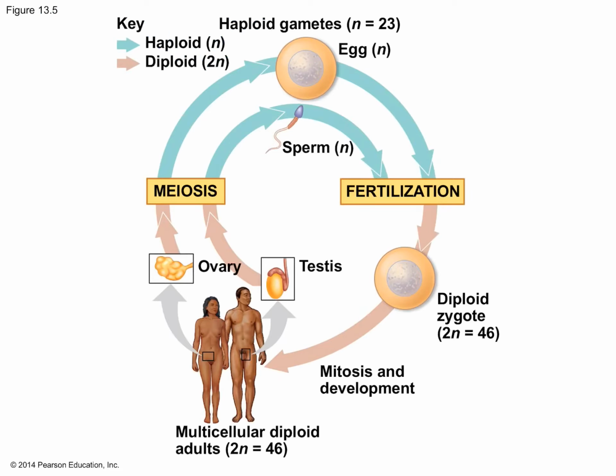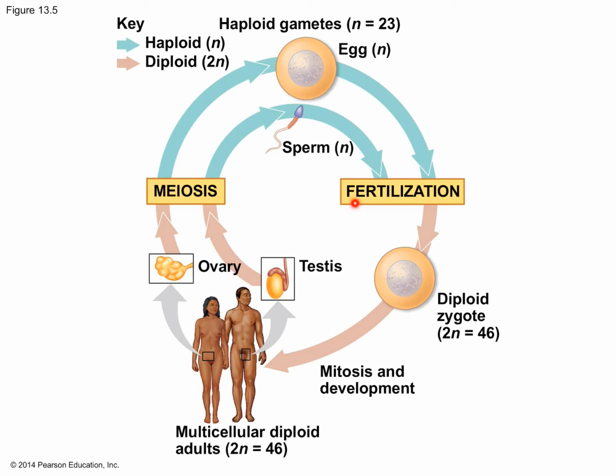Now, let's start with two adult or sexually mature humans, female and male. By the way, when we use the word adult or mature in the biological context, it means capable of producing gametes. So biologically, humans are mature adults at age 12, 13, something like that, when they can first produce gametes. That's different than the legal definition, obviously, which is 18. So, two sexually mature humans, female and male. In the ovaries of the female, meiosis is going to produce eggs. In the testes of the male, meiosis produces sperm.